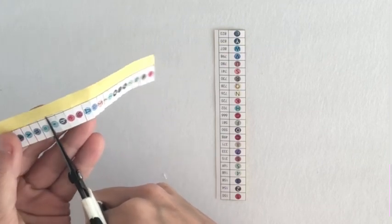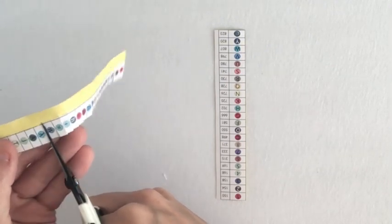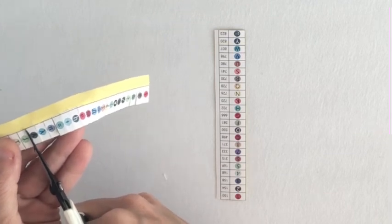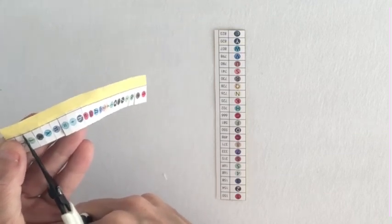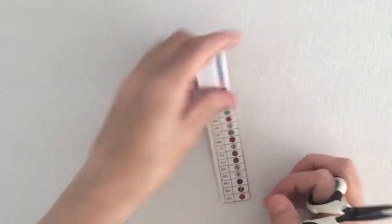I work by symbol, so that's why I'm keeping the symbols. I don't necessarily need the DMC code because it is on the legend on the actual canvas. So there we go. And then we do the same on this side.